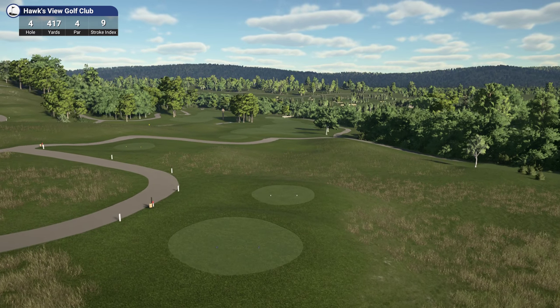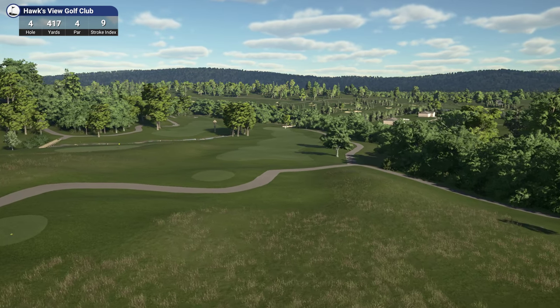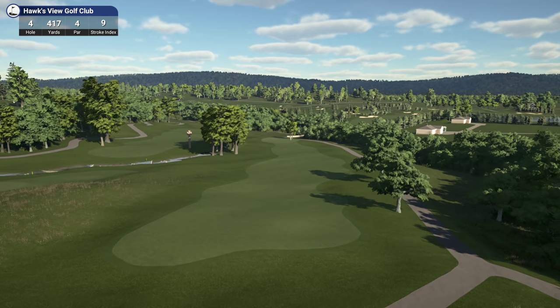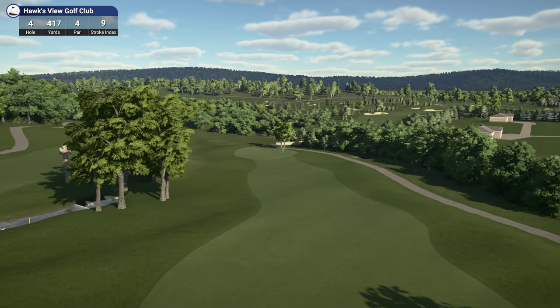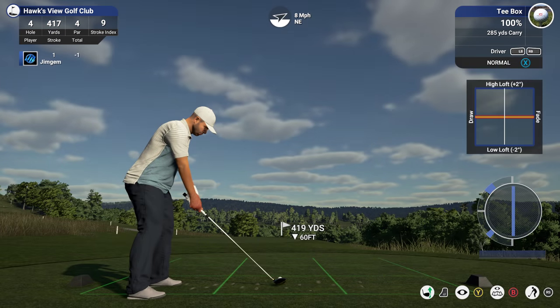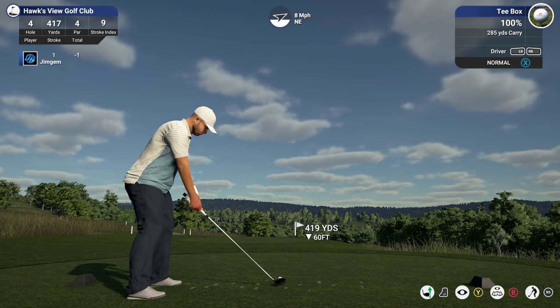Okay, hole 4, 417 yards, par 4, stroke index 9. Again, because that's such a natural looking view off this. We're hitting downhill here. Beautiful looking course. As I said, he does a fantastic job. And I can't remember if I said it, but I will put a link in the description for his course catalogue. Give it a look, give some of these courses a play, because they're absolutely fantastic.